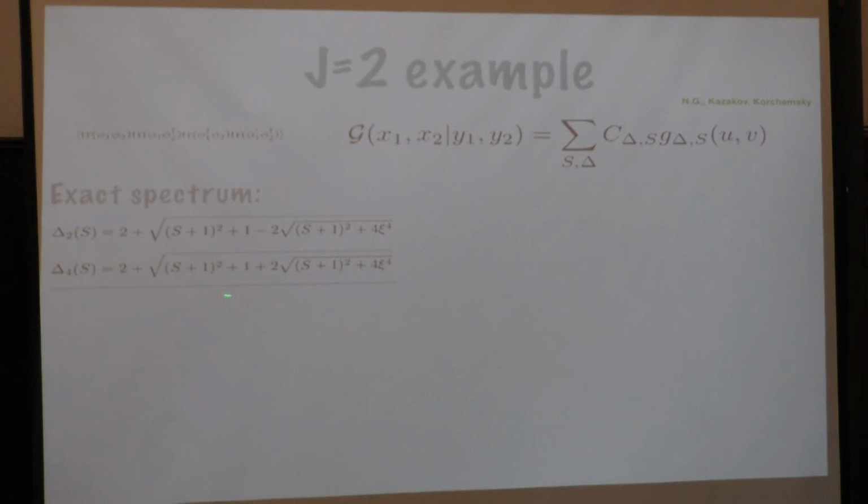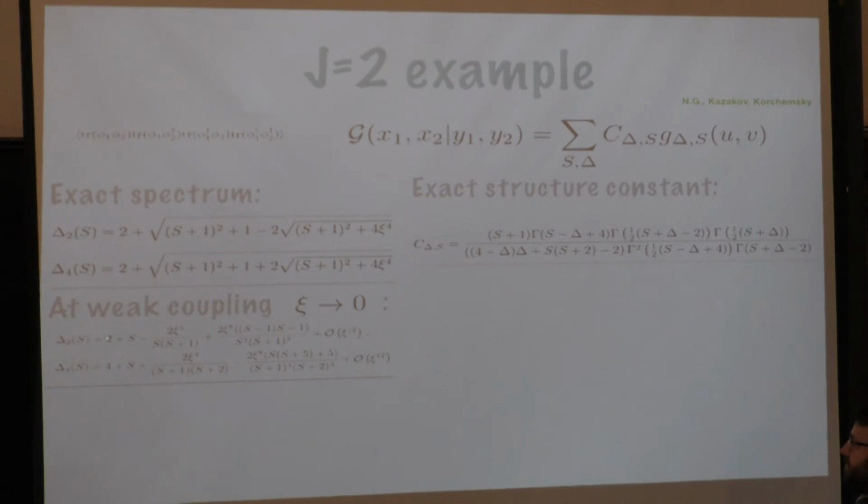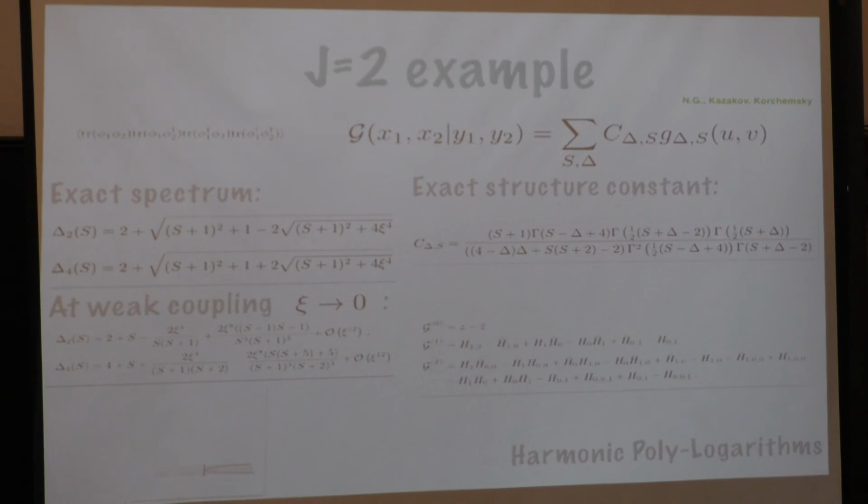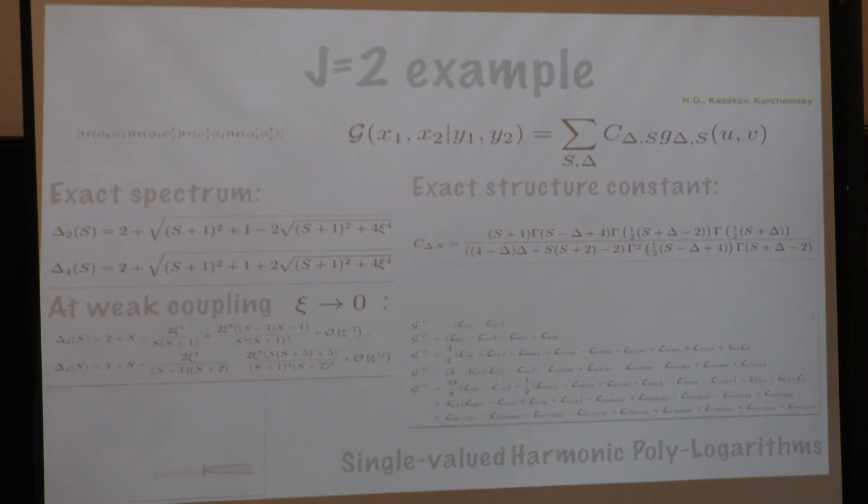This is how the results look. There are actually two states, and if you expand in the coupling, you see there is 2 and 4. It starts from integers, and then there are the slope corrections, and you can check a couple of them perturbatively. Also you get from this calculation the structure constant. Something happened to this plot, but let me not spend much time on that. So this is the data which we have.